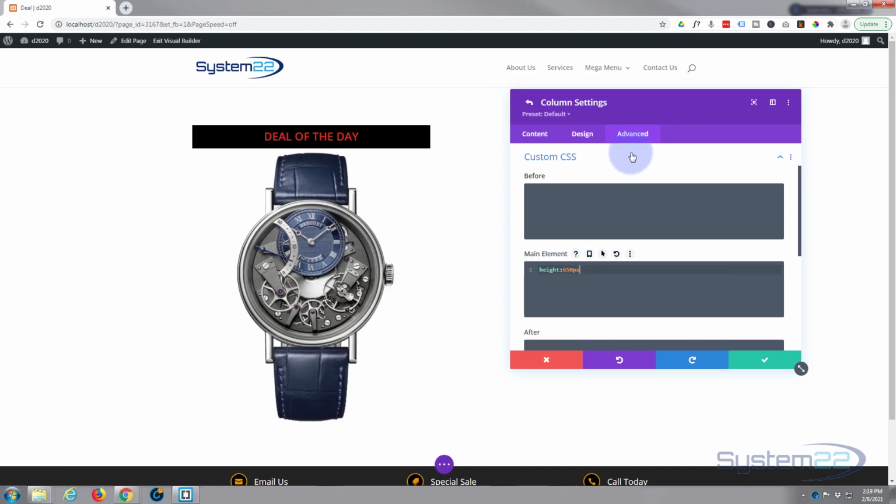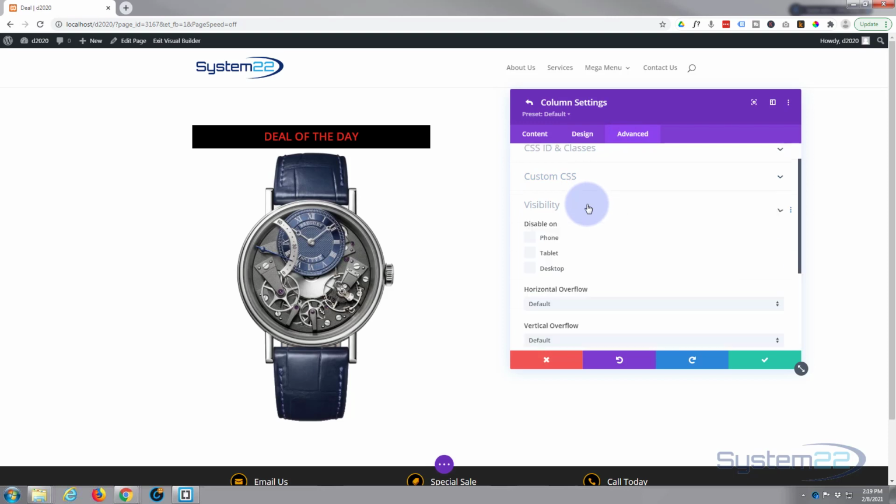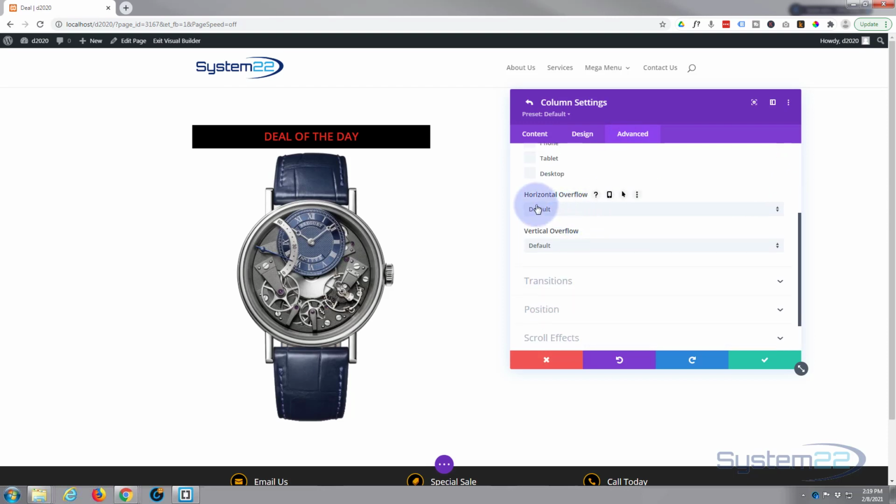Okay, while we're over in the advanced, to make this work today, when I put the call to action in here, I'm going to have it disappear up the top and then come in from the top downwards. So when we make it disappear up the top, I don't want to see anything overflowing. So if we still on our advanced tab, we go to visibility. I'm going to turn horizontal and vertical overflow off so nothing spills out. I'm going to put that to hidden.